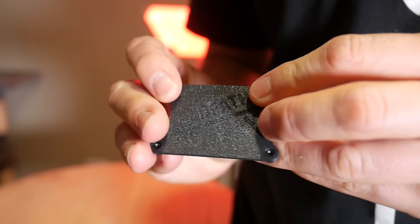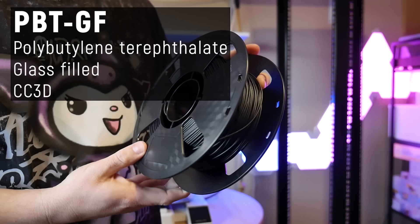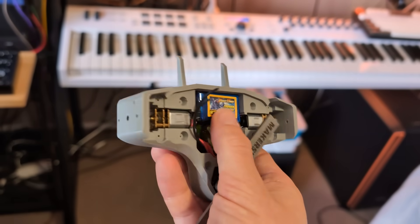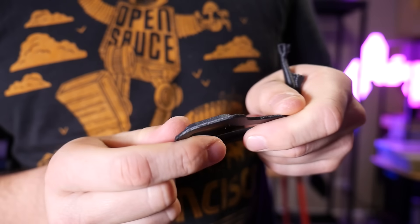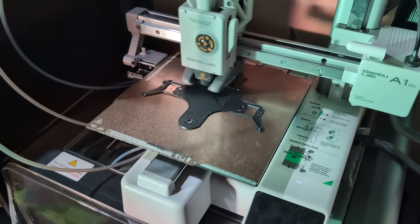This next filament has already been a firm favourite of mine for the past year: PBT, or polybutylene terephthalate. This is glass-filled PBT from CC3D, a Chinese filament maker I found on Amazon, and for me it fills the functional printing gap between PLA and the much harder to print engineering filaments like carbon fibre nylons. PBT is much tougher than PLA and can withstand much higher temperatures, but it prints just as easily on open frame 3D printers and in my experience doesn't even require drying.